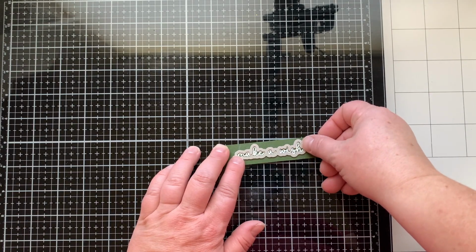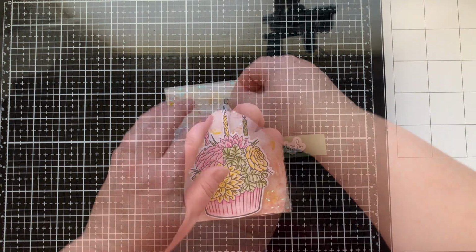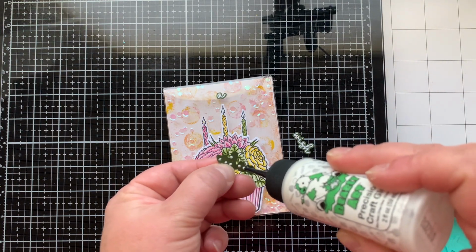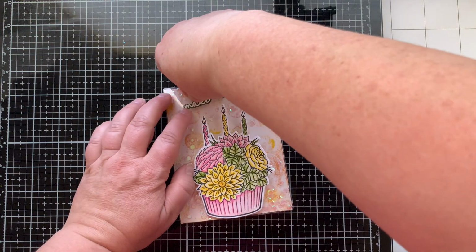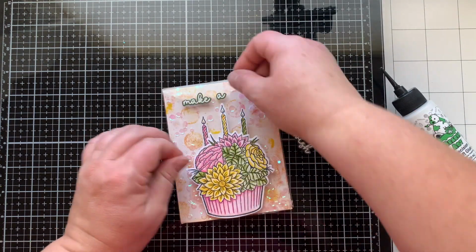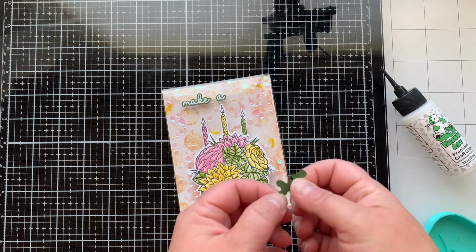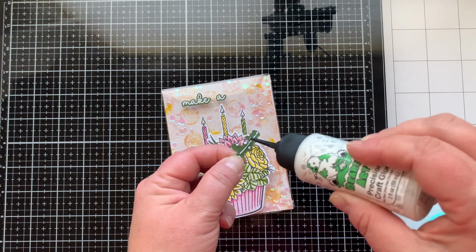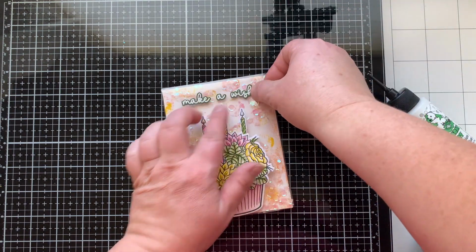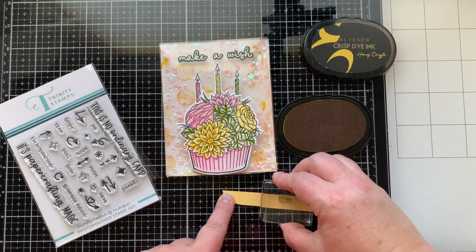The really cool thing about this die that I'm using to cut out the sentiment is it's going to cut the words apart. So you can configure them in any way that you choose because it's not just one straight sentiment, but I chose to put mine straight anyway. So I can just space it out how I like and then use some liquid glue to stick it down, which allows me to move it around a little bit once I stick it down onto this plastic. And this does dry with a matte finish, so I don't have to worry about a little shiny spot.